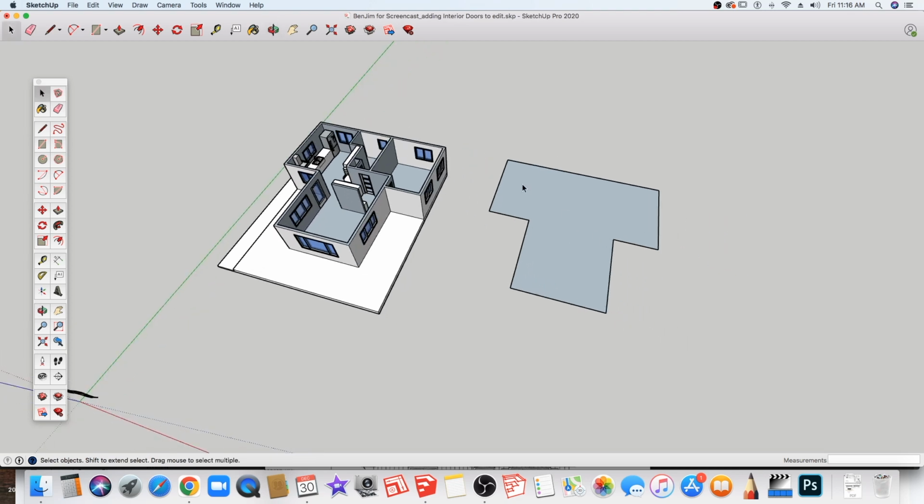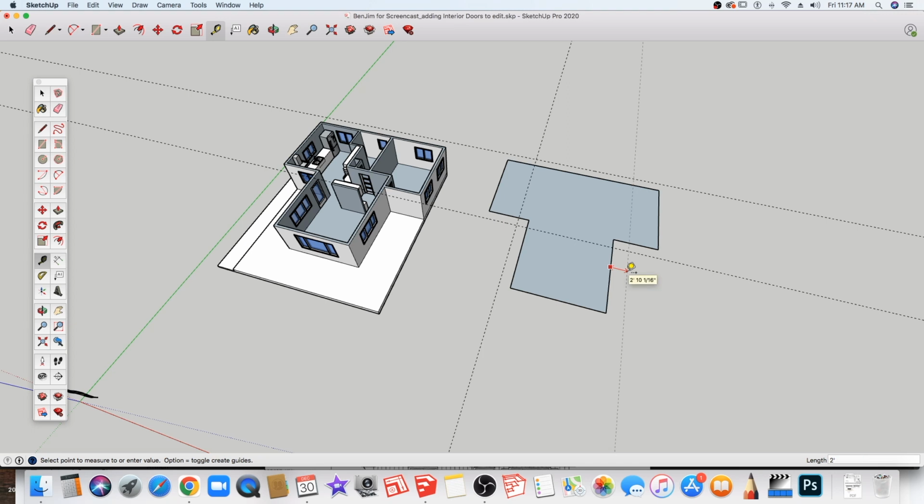As I mentioned, the end gables are open, so we're going to leave those alone for right now, but we need to add 2 feet to these corner edges and the back corner where the roof slopes down. To do that, I'm going to take my tape measure tool and I'm going to pull out again on the green 2 feet. I'm going to type in 2 feet and I'm going to do the same on the bottom edge of the T and also on either of the sides of the T.